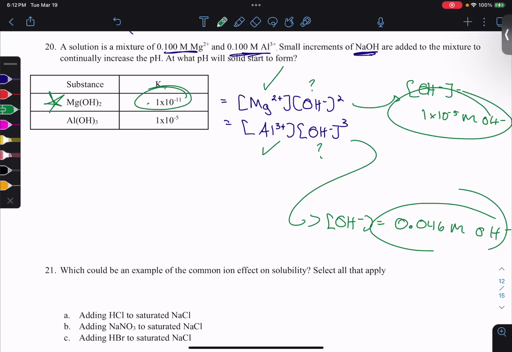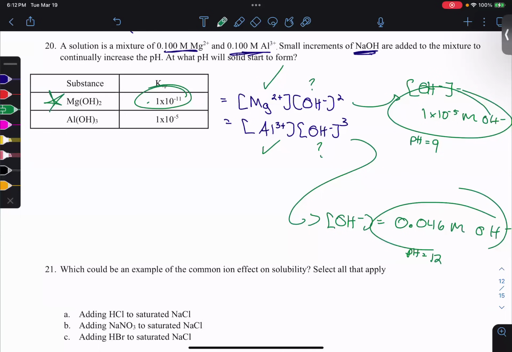Or you can think about it this way. I think in the key, I wrote that this is a pH of 9, while the other one is like a pH of 12. You don't actually need the pH to solve this question. If in your burette you start with pH neutral water, and you add sodium hydroxide in small amounts, which pH will you reach first? A pH of 9 or a pH of 12? 9. You work your way up from 7. So in this case, magnesium at a pH of 9, that's when everything will precipitate out, because now your Q is greater than K at those conditions.